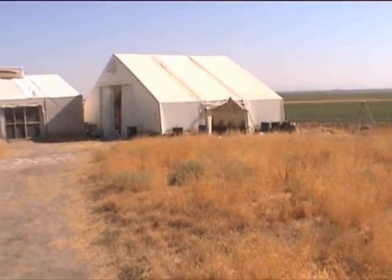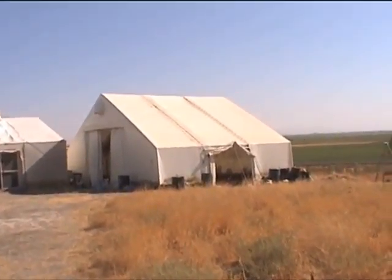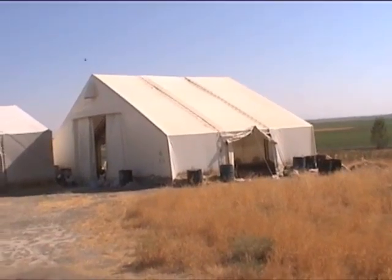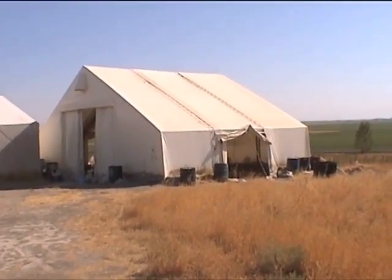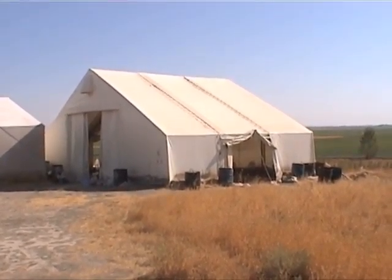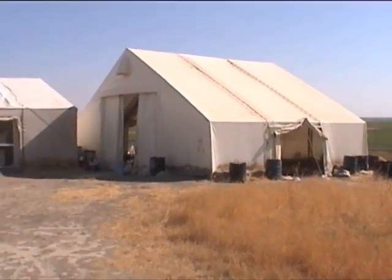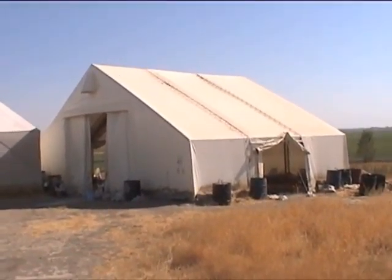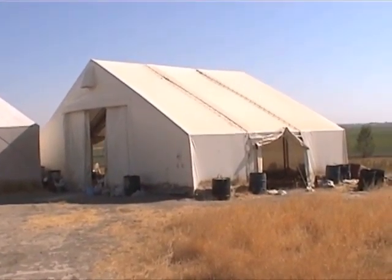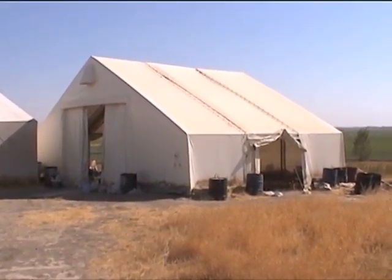So a couple things about this tent, which make it challenging, to say the least. We have portals, doors, flaps, that open to the north and south. The main entrance, the way that we all come in, is due east, essentially. You head east into the building to enter it. And right now, the light is, as it is normally here in Turkey, bright, clear blue skies, although this year we've had lots of interesting cloud cover, and I've documented that as well as I can. So the lighting out here is extraordinarily bright.